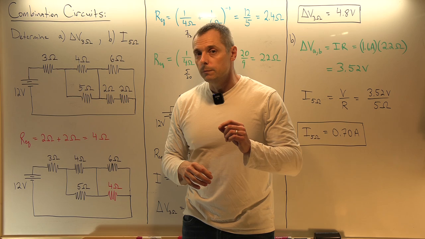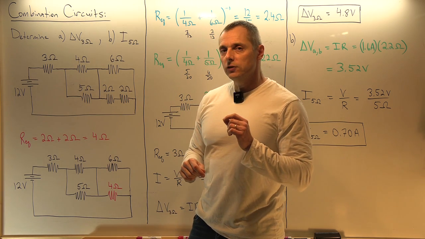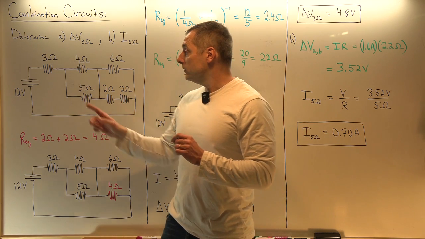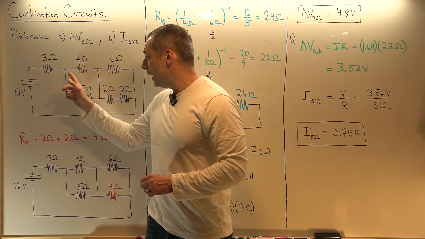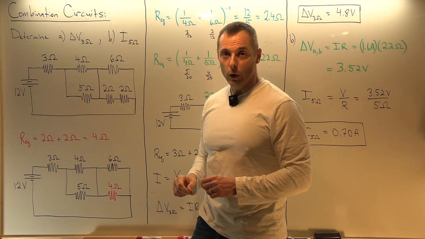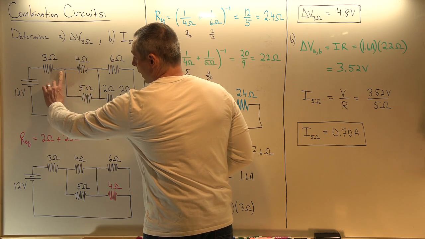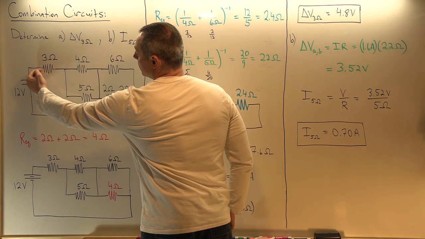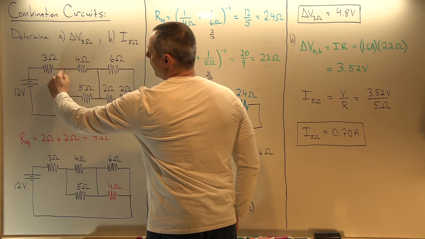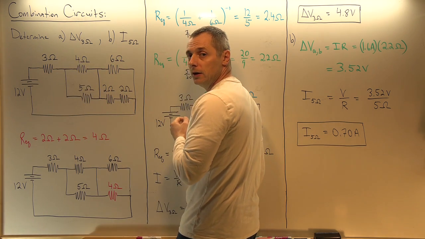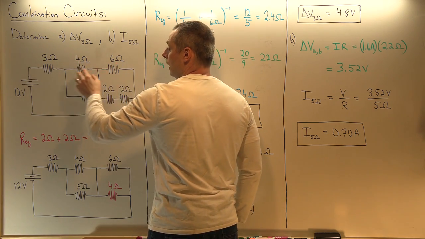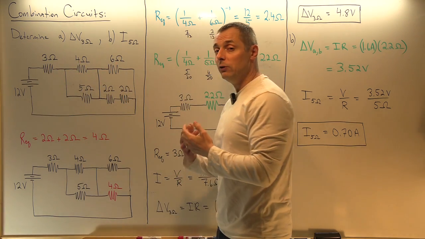But it's not true. In order for resistors to be truly in series, all of the current that passes through the first resistor must pass through the second and third one as well. But look here, we've got a wire junction right here, a connection. So let's suppose 2 amps comes through here. Maybe one goes here and one goes there. So the current here is 2 and 1 amps, so they're not in series because they don't have the same current going through them.